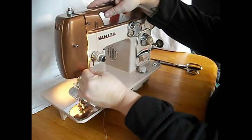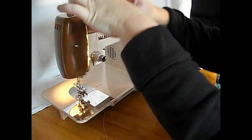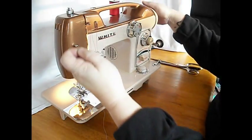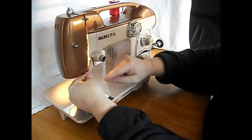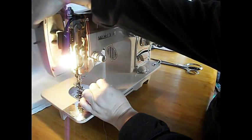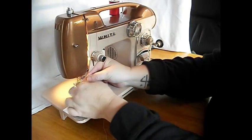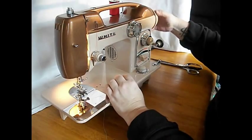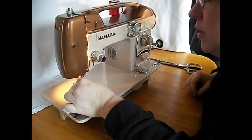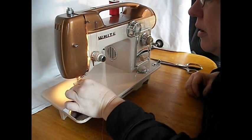Through the tension discs. Oops. And that on the check spring. And that. And through the take-up lever. And down through this little loop. Look, you can open that up. That's where your light bulb is. There's a switch for that. Thread guide there. This machine threads from front to back. And the needle goes in with the flat side to the back. Very modern.